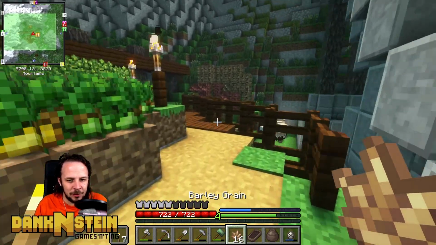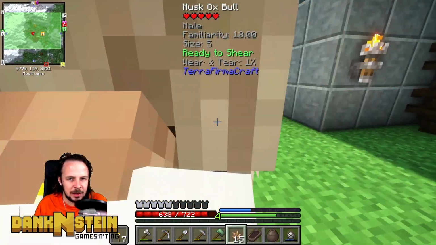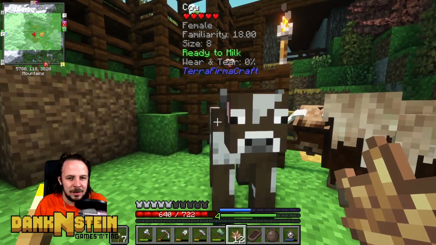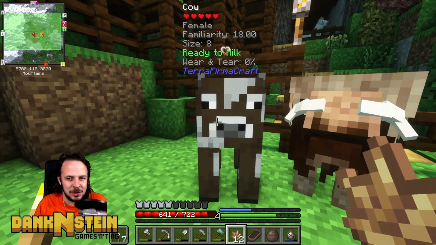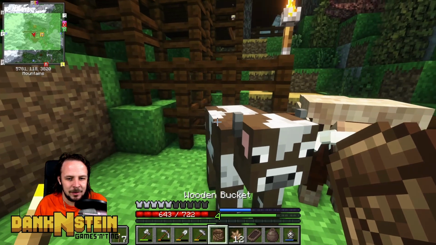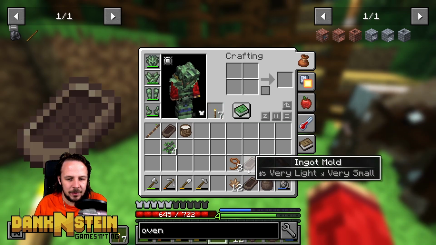Every time I log off, I'm losing all the progress of my familiarizing. I think we need to lock it in. So we need to... Okay, it's all ready to milk. That is good news. Where's my bucket? It should be to hand. Thank you. We need a barrel for that, but for now that'll be fine.